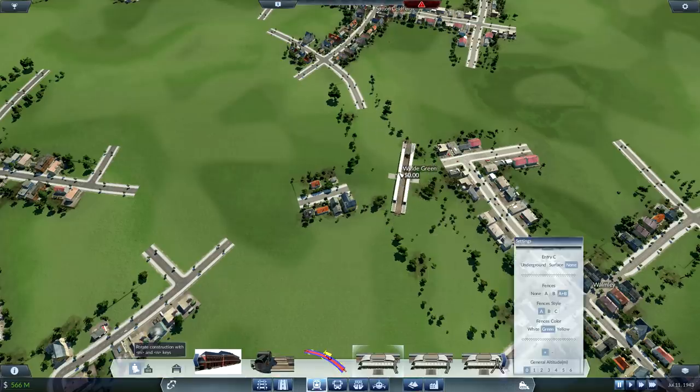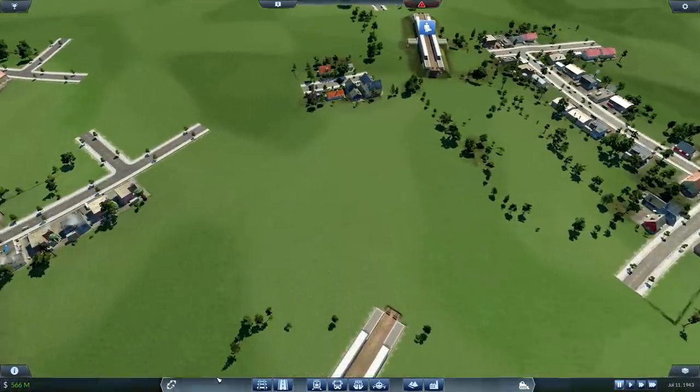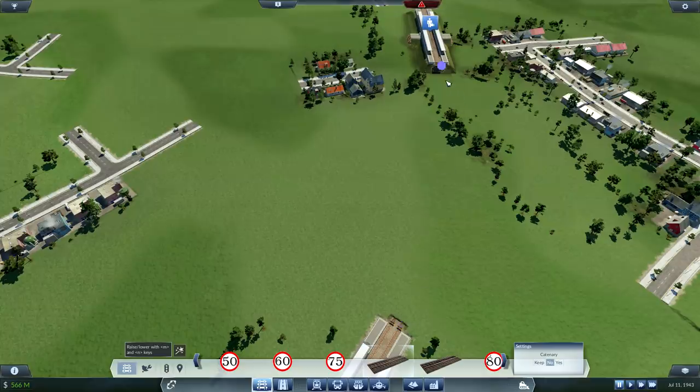Look at all these new guest stations going in. We're going to do the opposite to this one. We're going to take it up to about there so that bridges are not too difficult. And considering how close we are to Sutton Coldfield already, that has me a little worried. If we go there, we should be all right. If we go there, yeah, we're a bit close. It's all right. Should be able to do that.